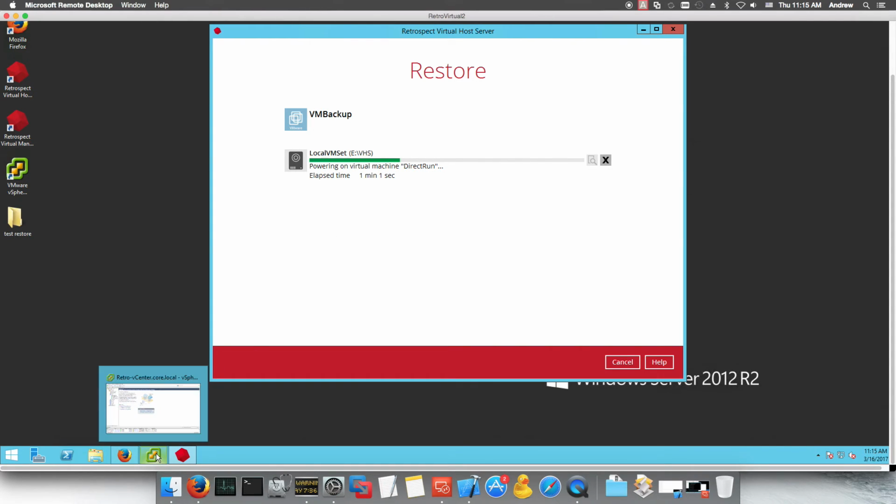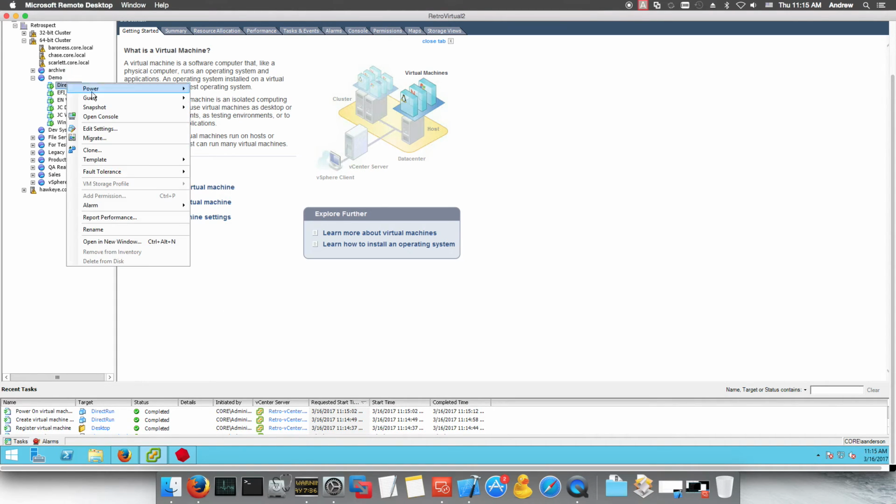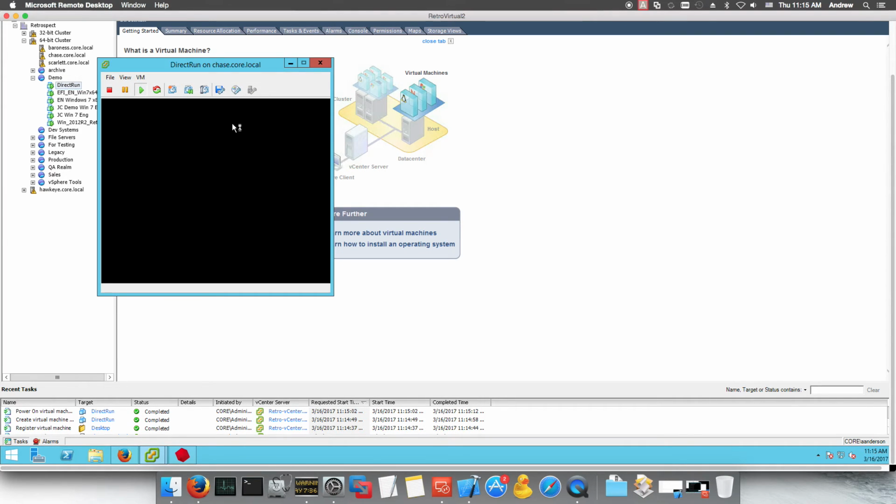If you have a vSphere client, you can see that I now have this direct run VM under demo, and as you can see, it was turned off, and now it's getting turned on. You'll see the various tasks that the virtual host server client is doing through your tasks. And as you can see here, we can open the console. Once the console connects, we'll see that it's up and running or powering on.